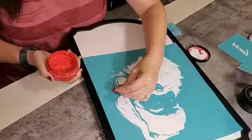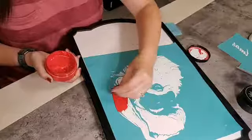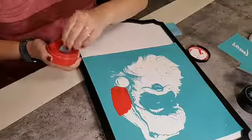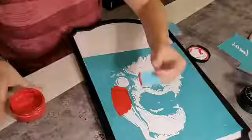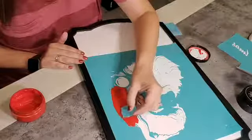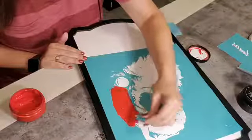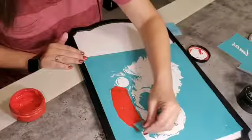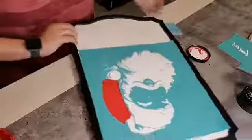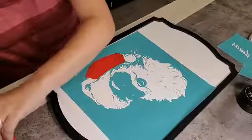So I'm not going to use the rest of this part one transfer, because normally I would do that in white. And because my board is white, there's really no sense in putting white chalk on there. So I'm going to leave that part blank and just focus on the red areas, being careful to not get the red in the areas that need to be white. So let me twist this around a bit so that I can get a better angle.